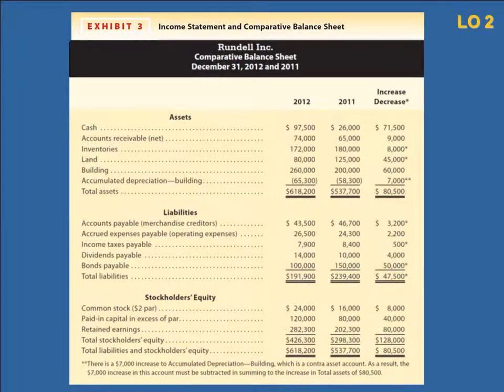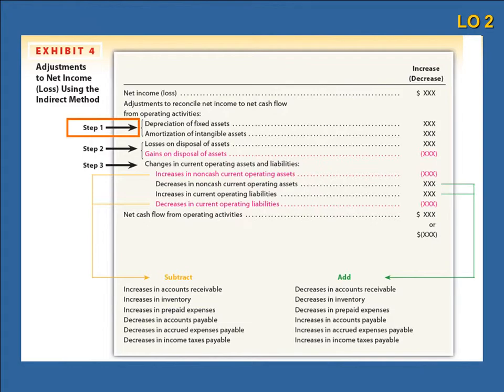Here's a balance sheet, and we look at how accounts have changed. For example, I was talking about accounts receivable. We went from $65,000 to $74,000. So it looks like somebody charged more, probably not paid. All right, this is the heart of all the exhibits. This is the best one I have for you. I use this actually in a lot of other classes too.